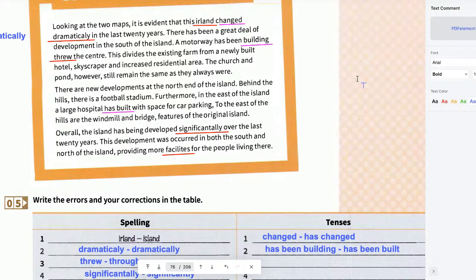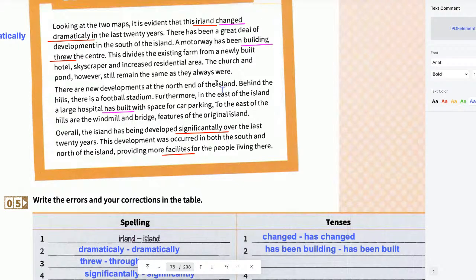We compare the now map and the one they say "as they always were," which is the past map. So they use the simple past tense, and here we use the simple present tense to say that the present thing is just the same. "The just and upon, however, still remain the same as they always were," so it's correct.